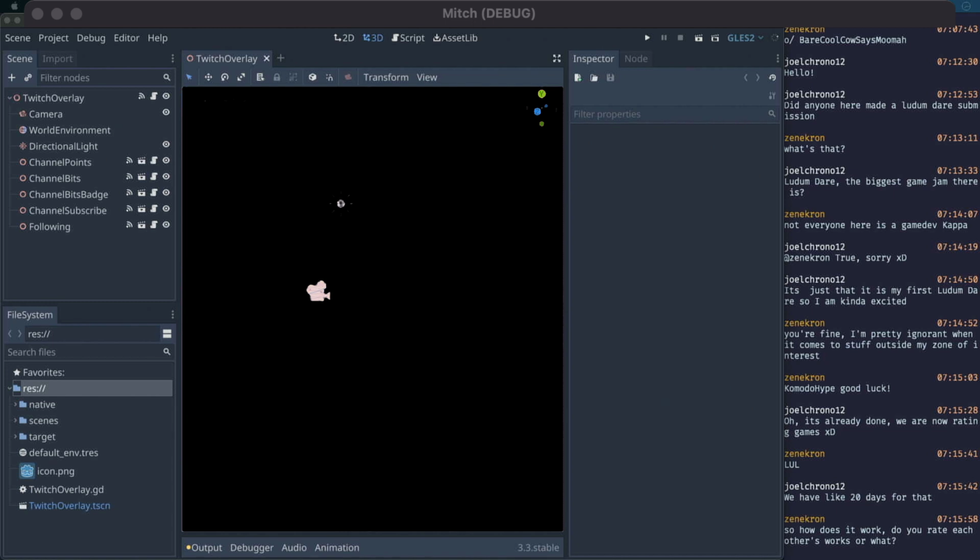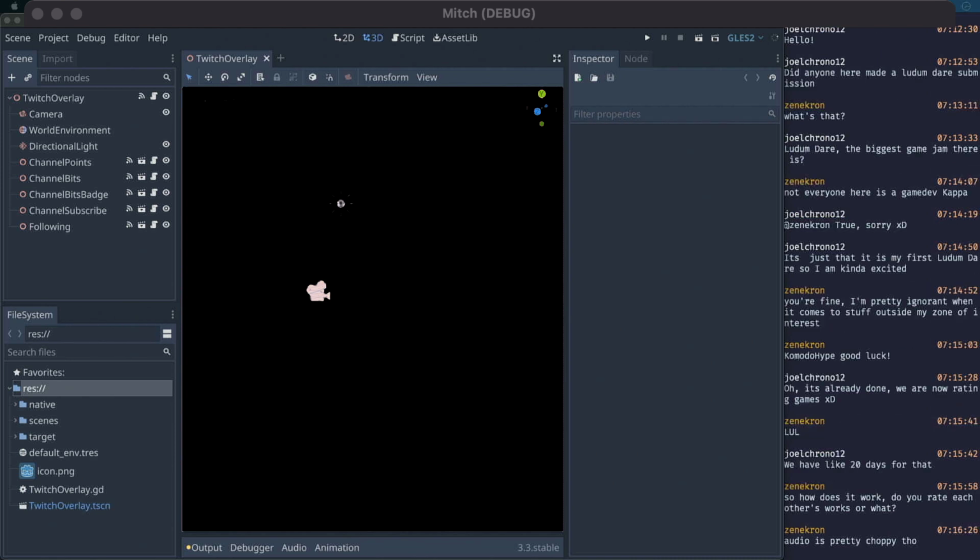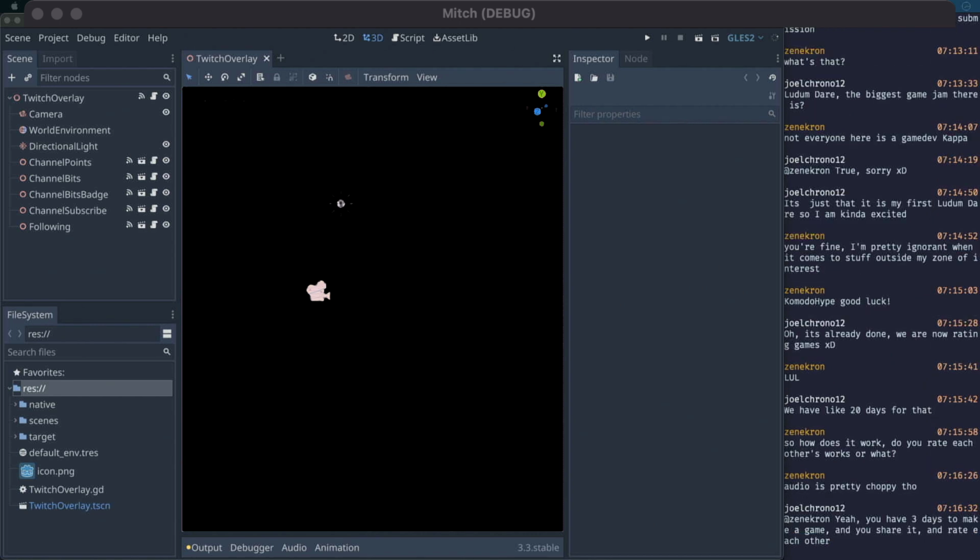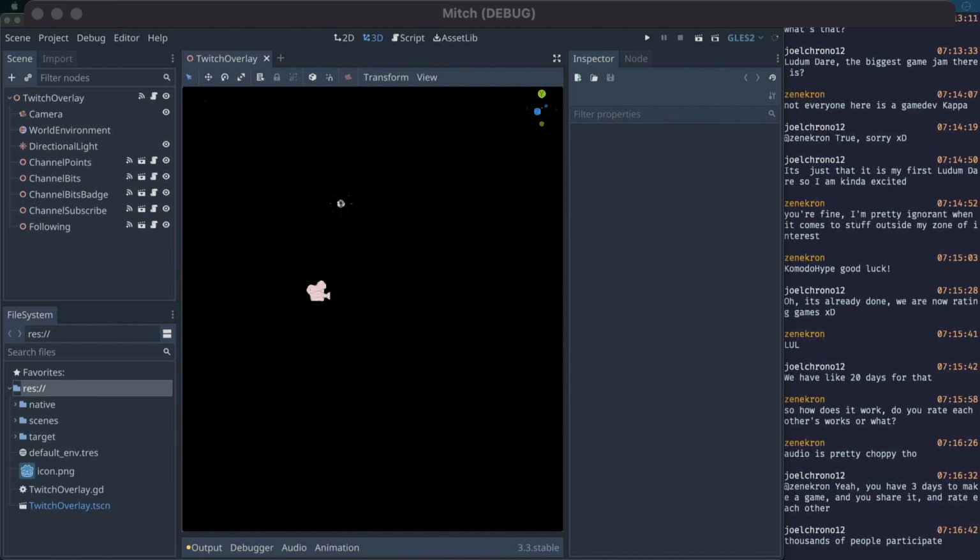That's like the first one that ever kind of worked. Yeah, audio is choppy. Well, I think it was actually picking it up out of the wrong thing. Actually, the time to render is increased a little bit.